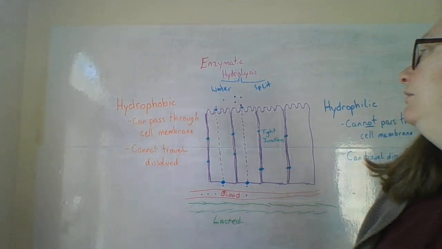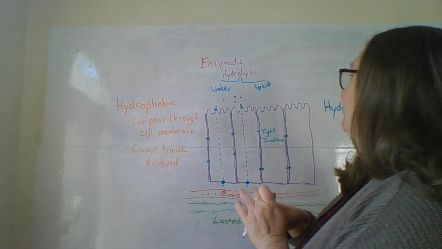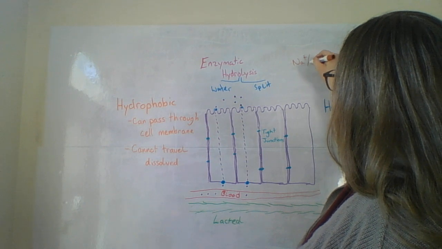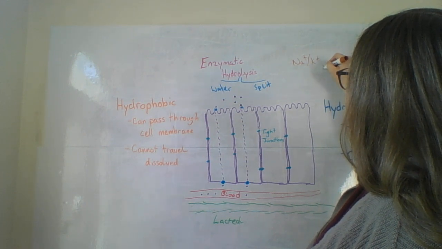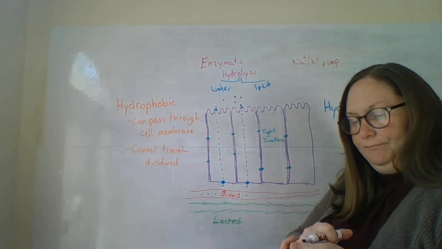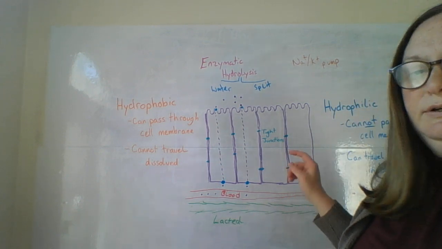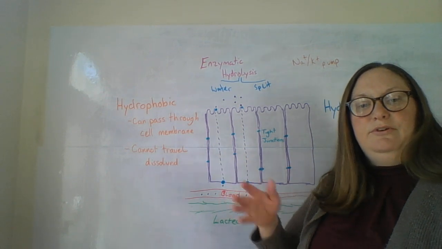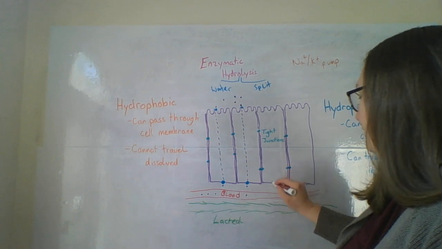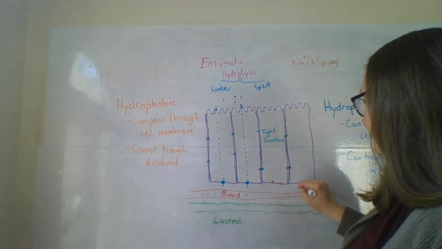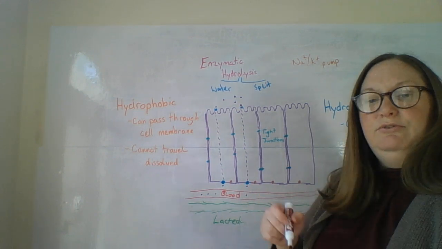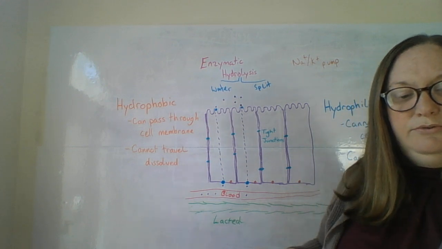One more thing that you want to remember, and I'm sure you do remember, is the sodium-potassium pump. Remember in muscle cells it establishes a gradient. We're going to do the same thing here. We're going to have a sodium-potassium pump at each cell that's going to establish a gradient. We're then going to use that gradient to pull things in.